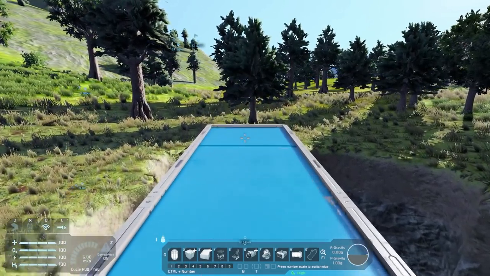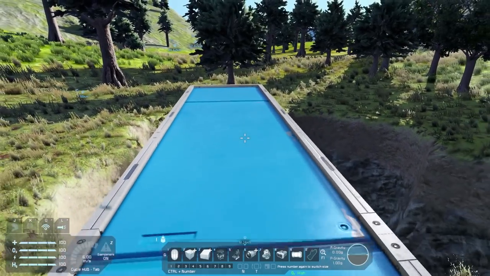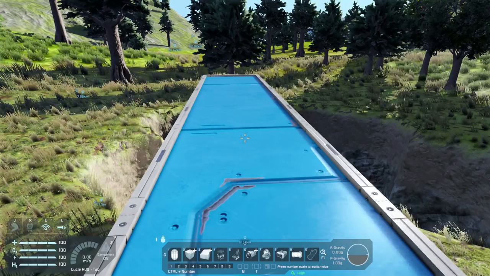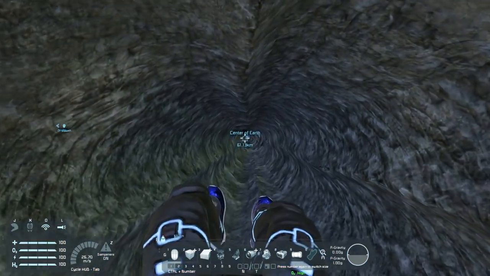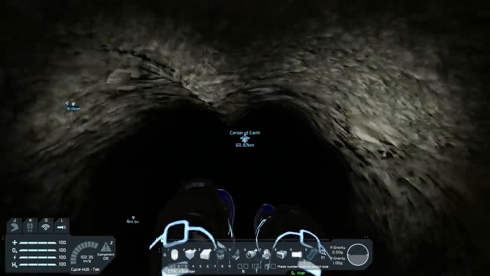voxels. But there's no better way to get down there than to jump off the diving board. So are you ready for like a 20-minute free fall? I think I am. 3, 2, 1. Here we go. We're going to hit the edge. It was not a clean fall, but here we go.